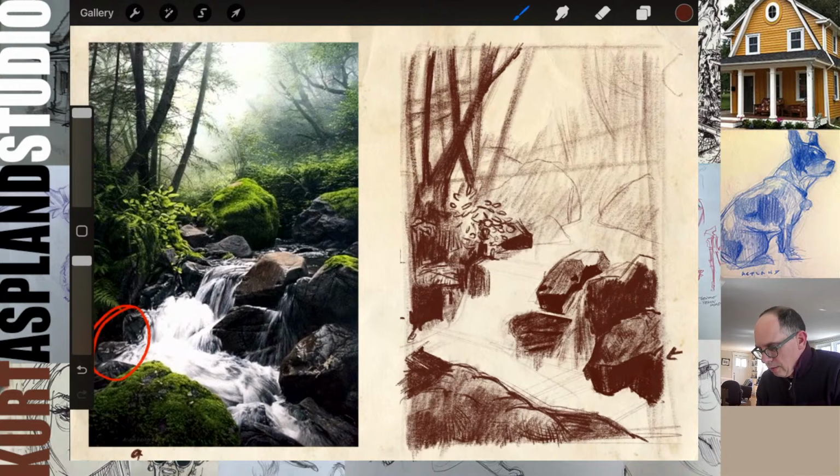Just trying to fill in some space here with value. It doesn't have to be exactly like the branches, but just giving the ghostly idea that there's branches out there. And we could do that just with value. Careful of patterns.